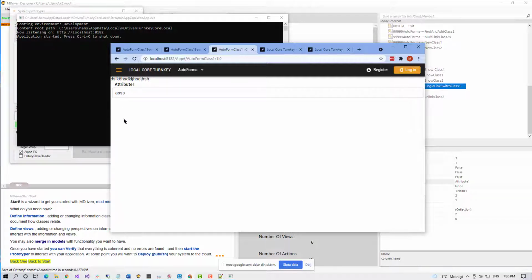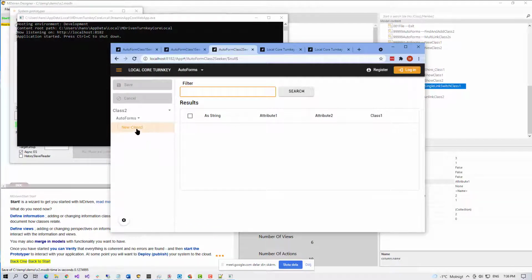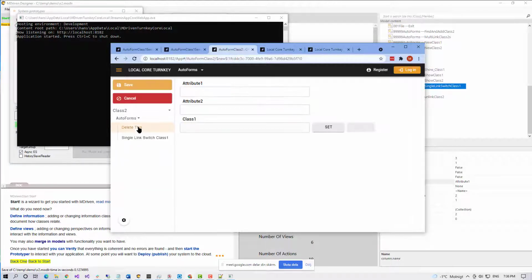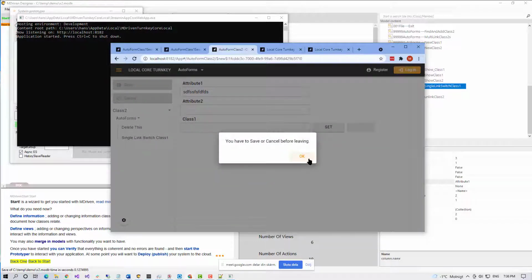But of course I don't see the bullet list because we didn't have any attribute 2s or any class 2s. So let's do that. Let's create a new class 2 and put some data in that.